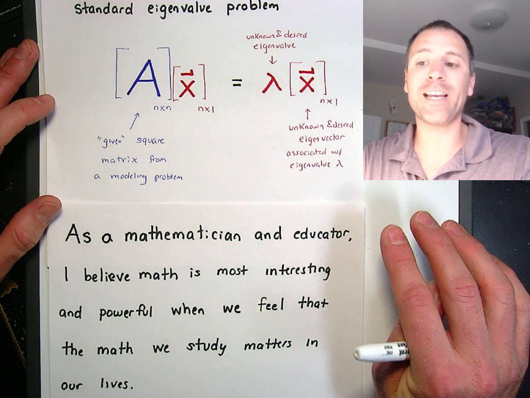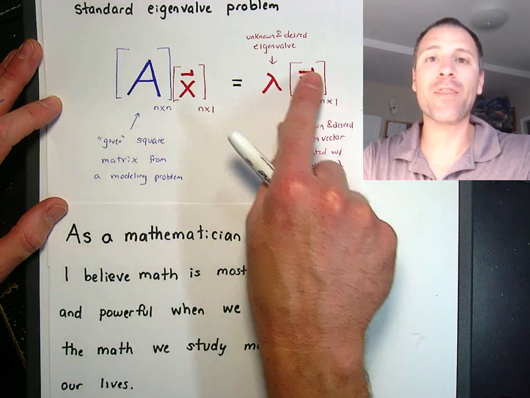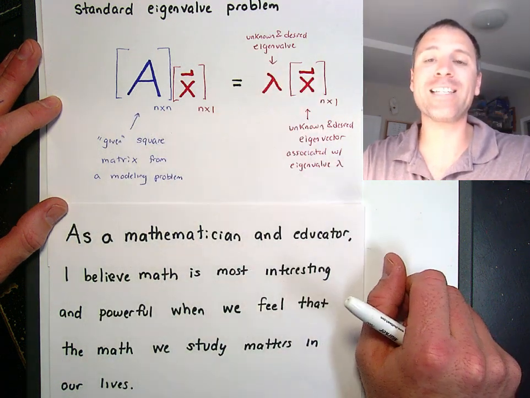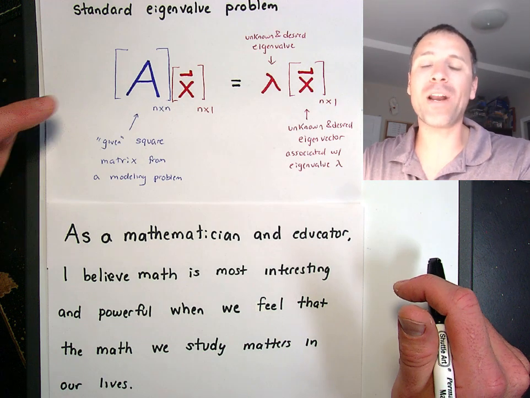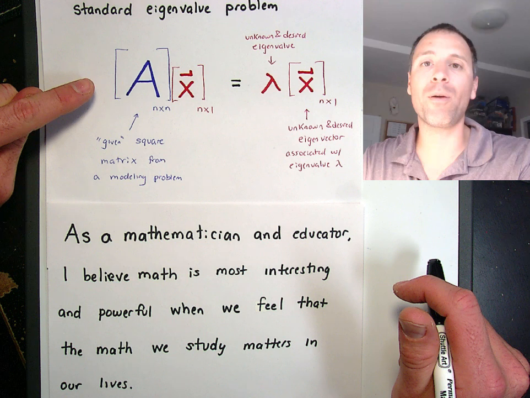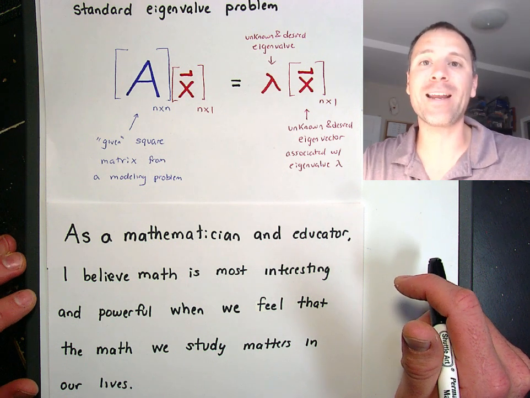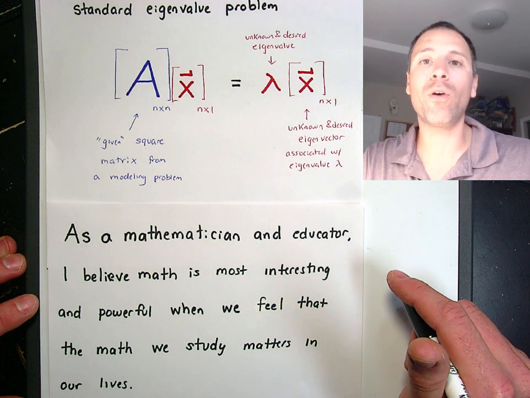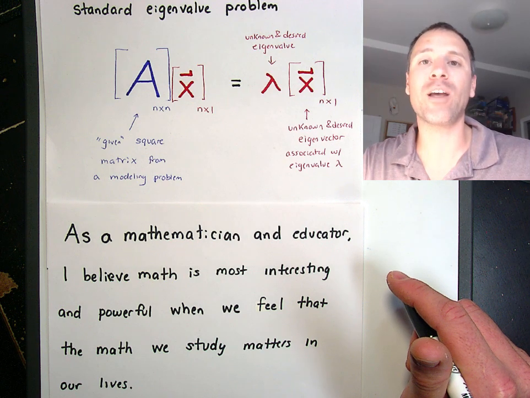Before we dive into that though, let me explain my approach here, since it is what I would call non-standard. I'm going to claim that we're going to study the standard eigenvalue problems by studying a physical, measurable problem. The reason I want to lead our study with a real-world phenomenon is that I believe that mathematics is most powerful when each of us feels that the math that we study matters in our life, is important in some way to describe the world that we live in.